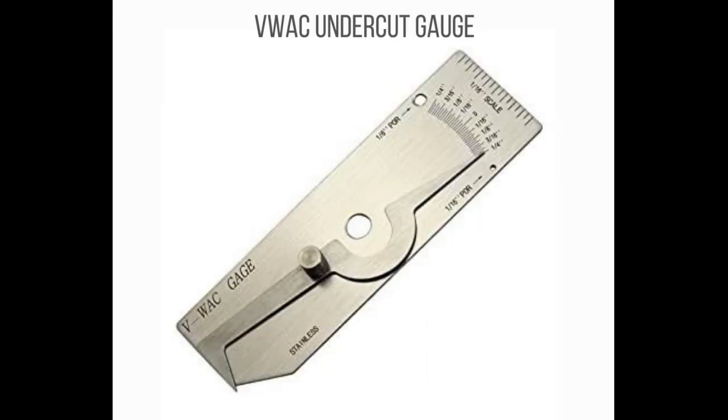Number 22: The VWOC Single Weld Gauge can be used to measure undercut at the toe of the weld for both butt welds and fillet welds. It can also measure weld cap height and estimate the size of porosity with the inbuilt porosity comparator. The VWOC has a 25 mm calibrated section for assessing the number of pores per given length. It can measure undercut depths to 6 mm, crowns to 6 mm in half-millimeter increments, and can check porosity and crown height.